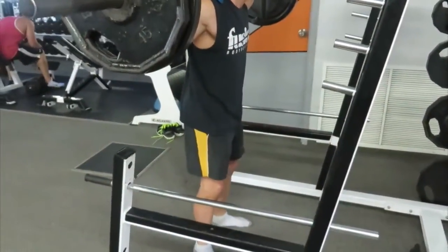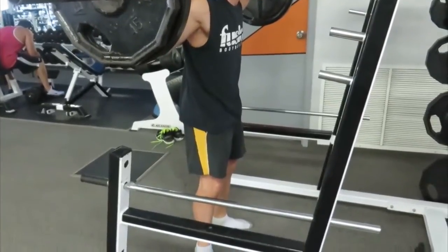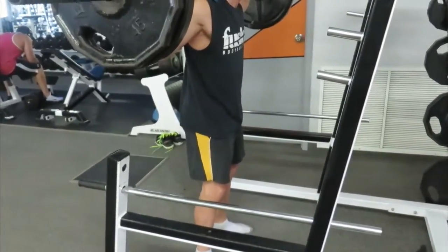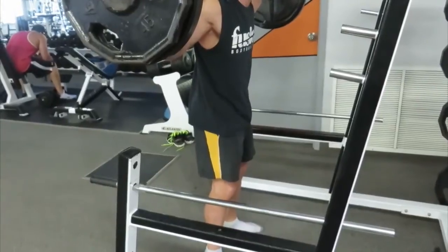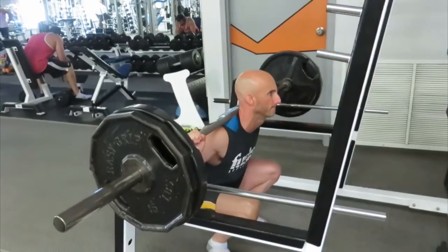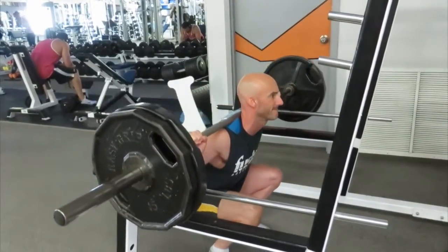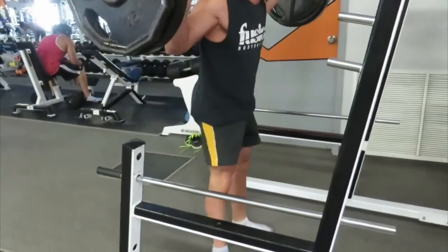And here's a demonstration for the back squat. I also do front squats, and both are fantastic exercises to incorporate into your leg training. So I usually like to make sure I get myself all nice and stable before I drop the weight, and I like to work this exercise through the full range of motion.